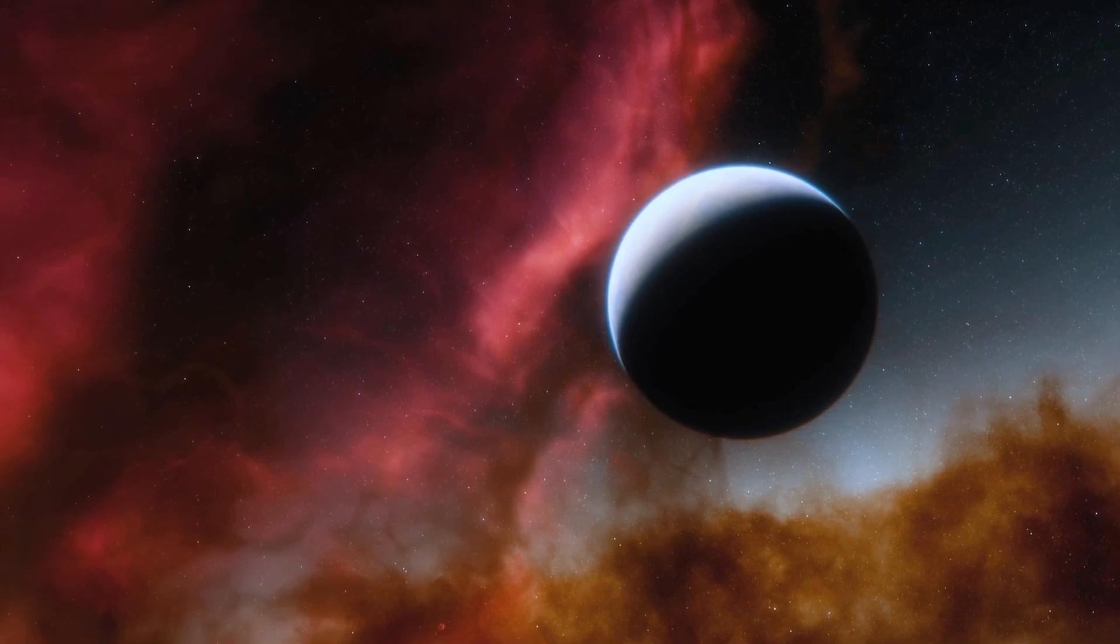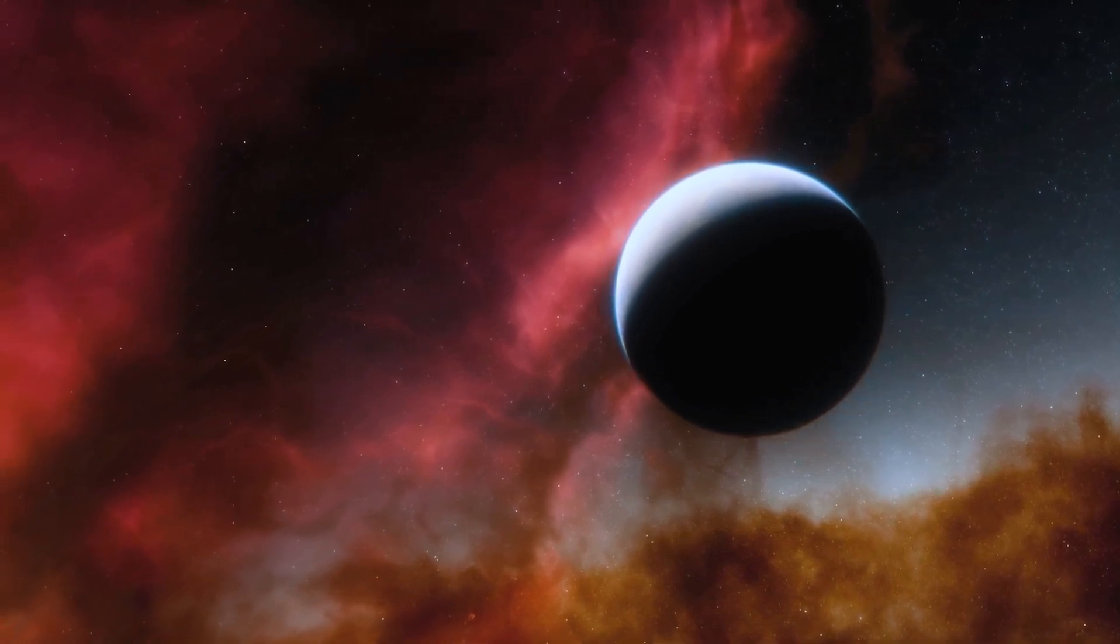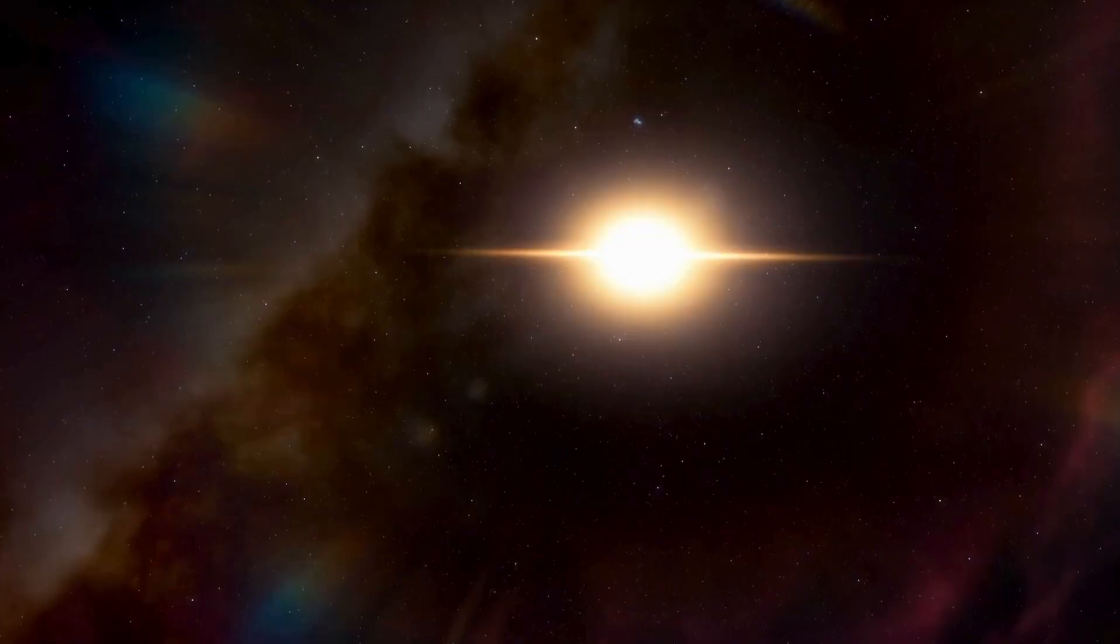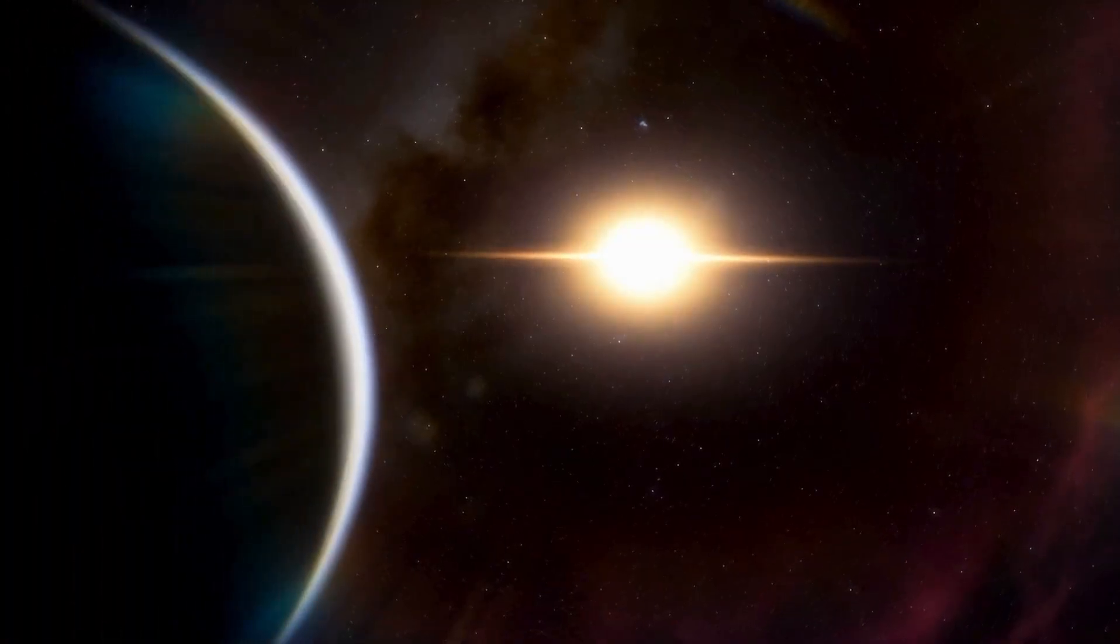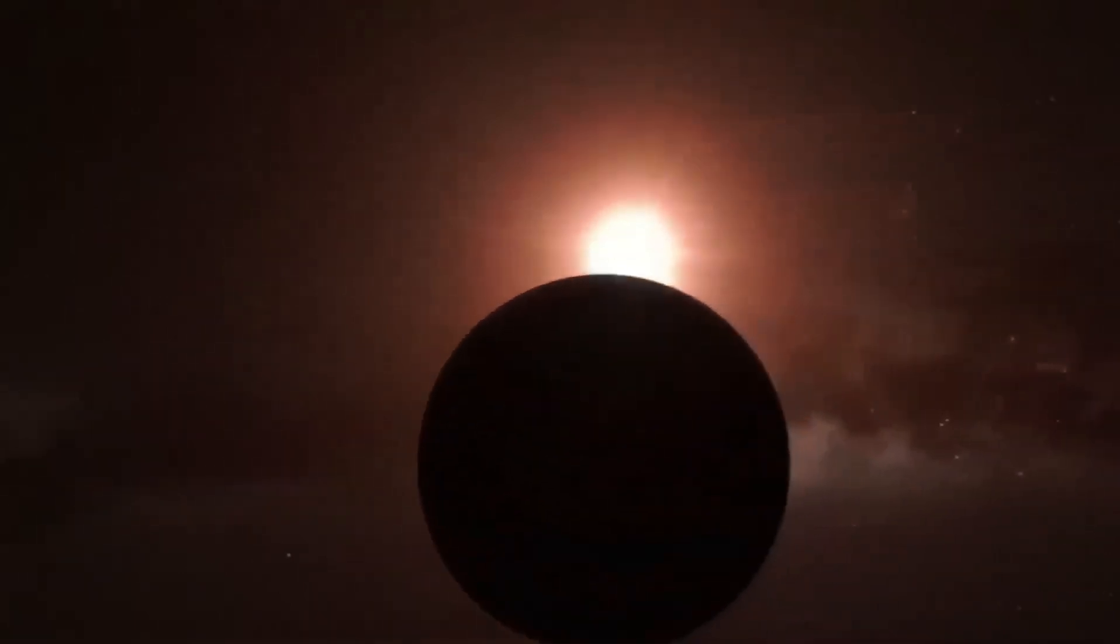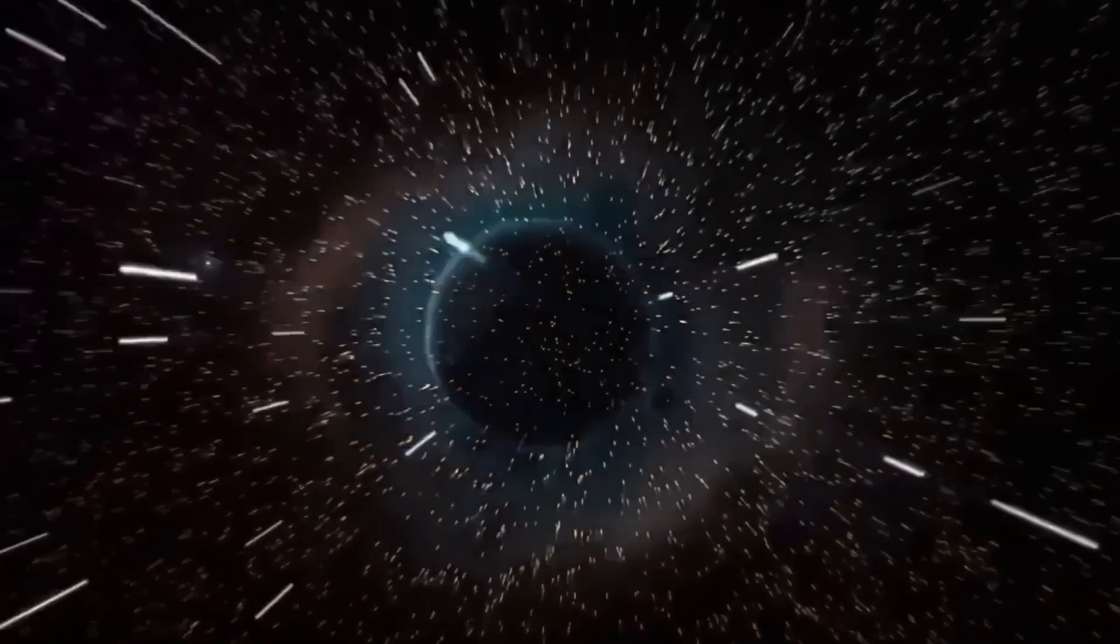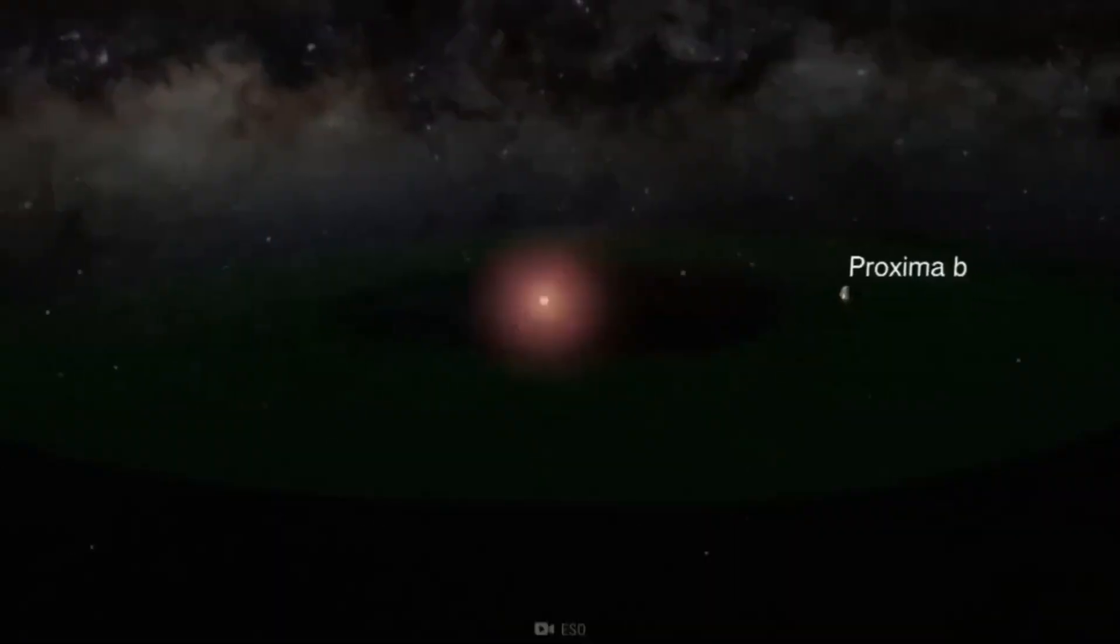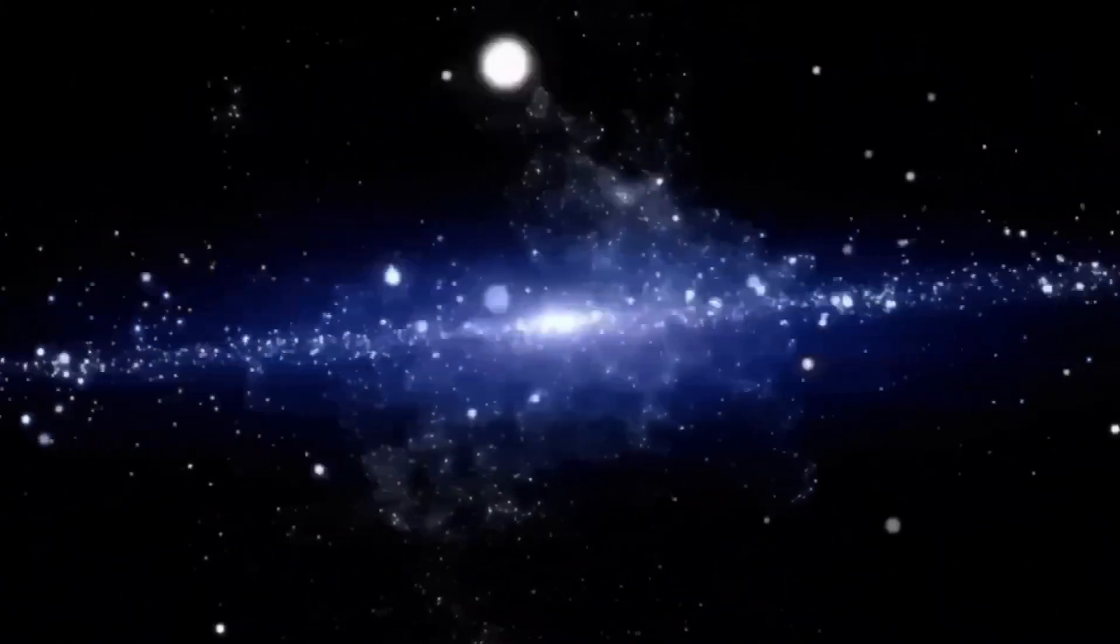Could it be another Earth, with oceans and life teeming on its surface? But wait, there's more. Proxima Centauri b is not alone in its journey around the Red Dwarf Star. It has a fellow traveler, the Super-Earth Proxima Centauri c, and who knows what other secrets the star system holds, such as another companion that we have yet to discover.